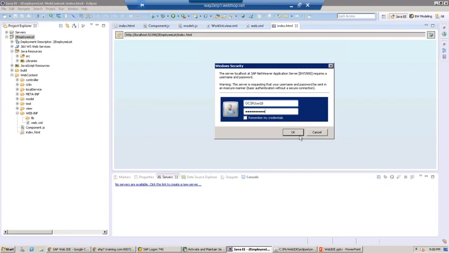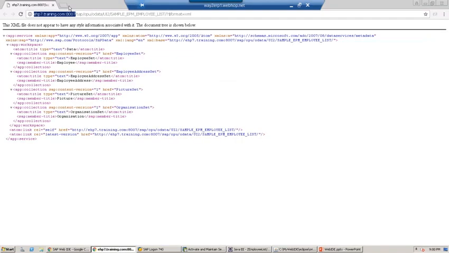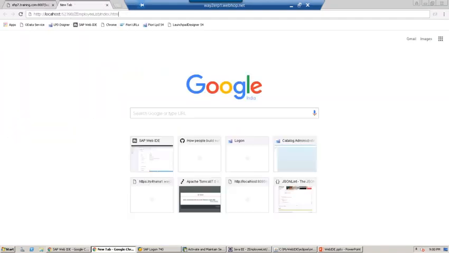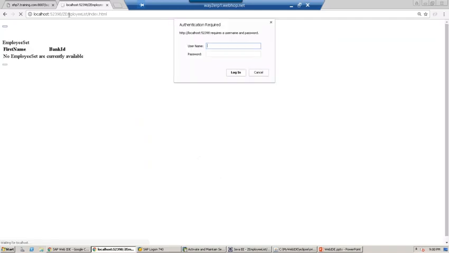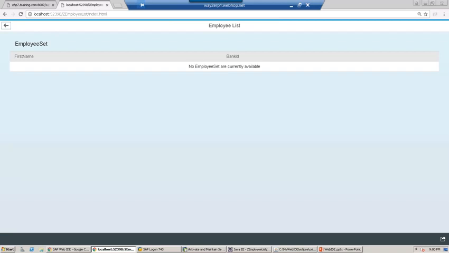So that's the changes you need to make, guys, to make your app work in Eclipse. This is very important. This is how you make your app work. Now, again, nobody is stopping you from using Web IDE because it's your personal edition. You can make use of it. There is nobody stopping you.